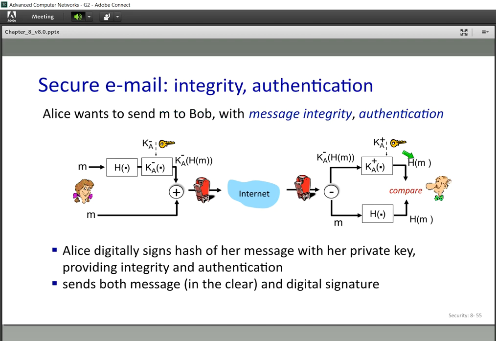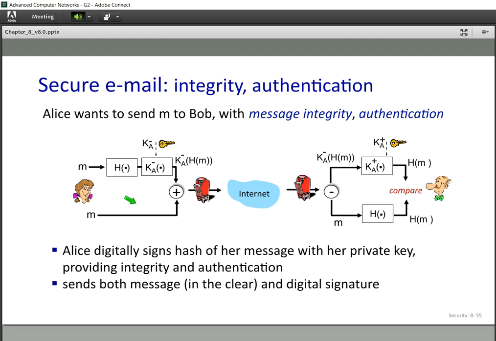But let's do one more security option. How can we prove that Alice's email keeps its integrity? What about the authentication between Alice and Bob? Again, it's simple.